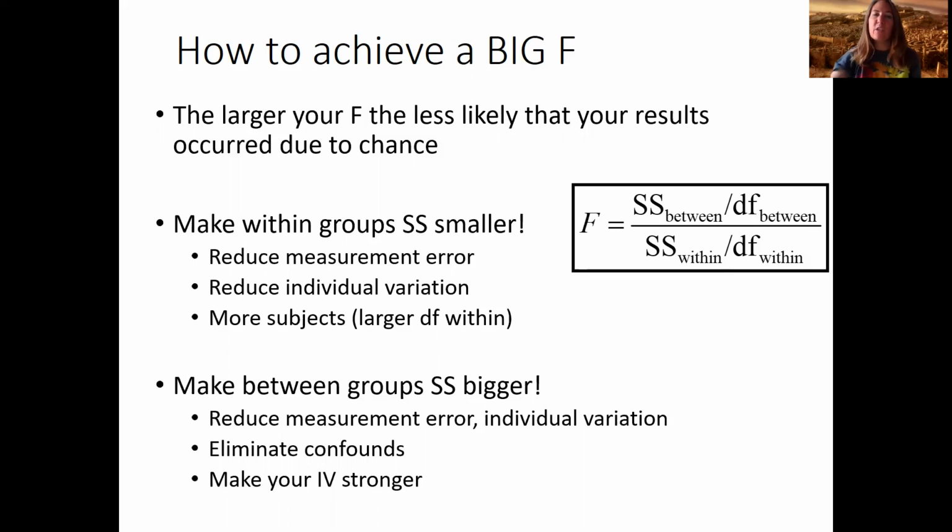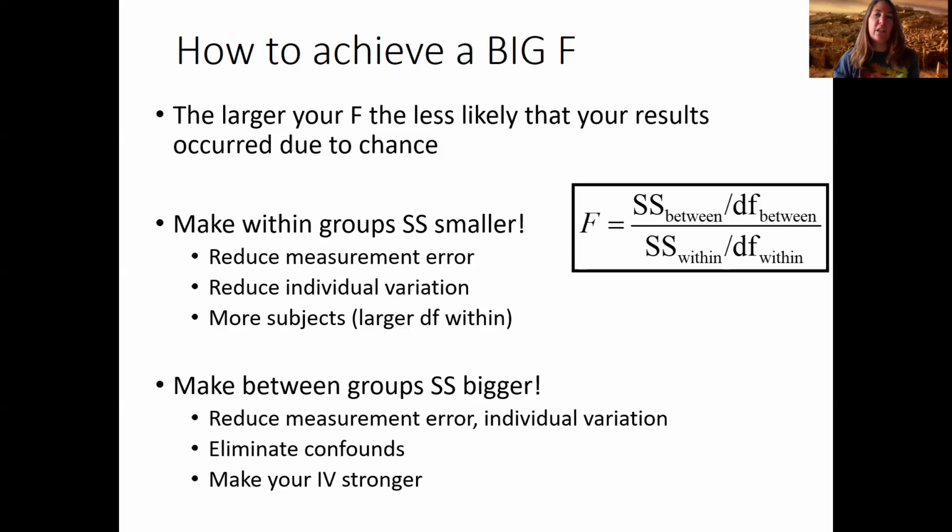So here are just some suggestions. These are things that we've already talked about and ways that you can make your within groups sums of squares smaller. And this is, of course, by eliminating your random error, because this is due to random error. So if you have a larger degrees of freedom within, that's because of your subjects, right? That's where your subjects come from. So you could have larger degrees of freedom. Having more subjects will make that random error smaller.